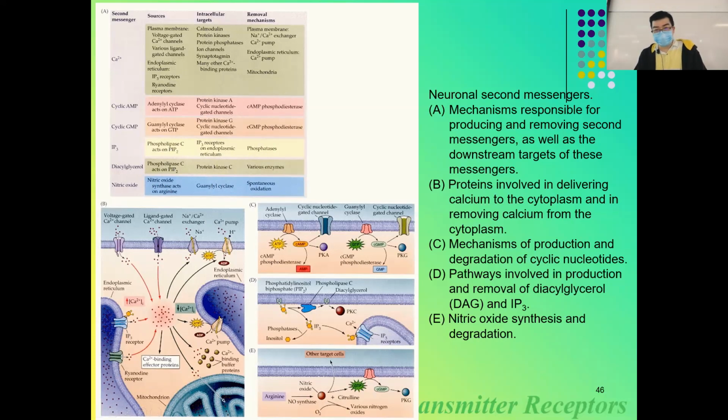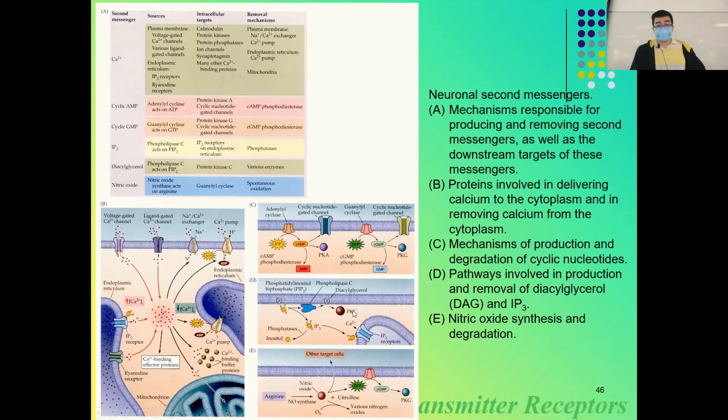Now, just to give you a bit of an idea. During stroke there will not be enough energy because of the blockage of the blood vessel in the nervous system or central nervous system. Without the energy, the membrane potential will be reduced, and that will trigger the opening of a lot of channels. And when the calcium is too high, that will have a bad consequence for the neurons. Okay.